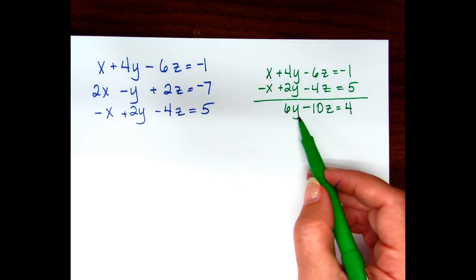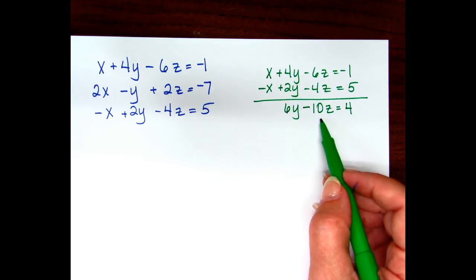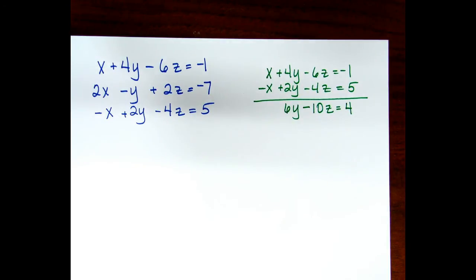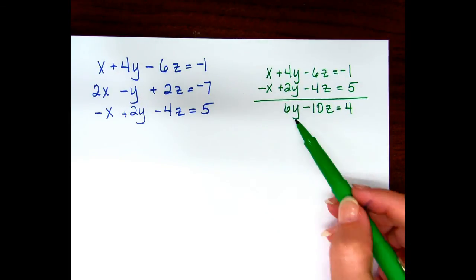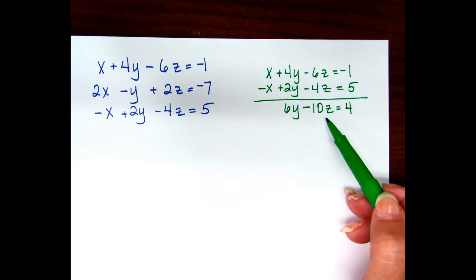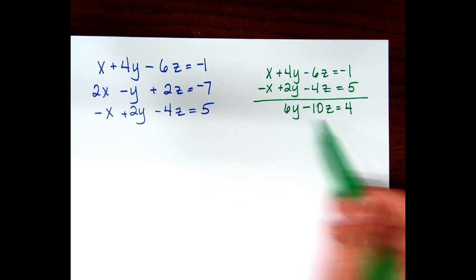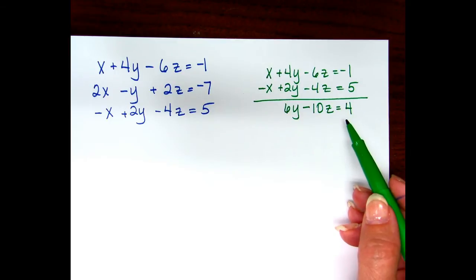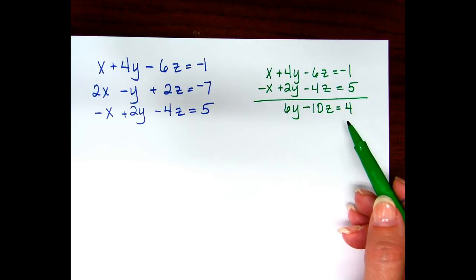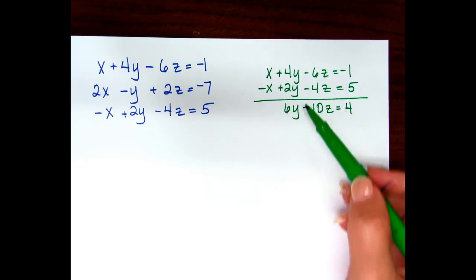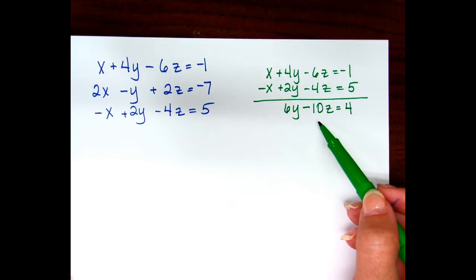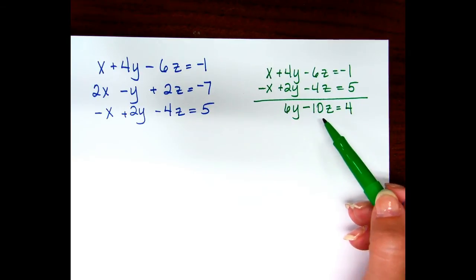I have one equation with y and z. What do I need? If I have one equation with y and z, I need another equation with y and z. Okay? Now, some people's first reaction is to try to solve for one of these variables because they like substitution, and if you do, that's great. I'm actually not a fan of it. I think elimination is easier, but that's my opinion. If you like substitution, go for it. Okay? But if I have one equation with y and z, no matter if I'm doing substitution or elimination, I need another equation with y and z.